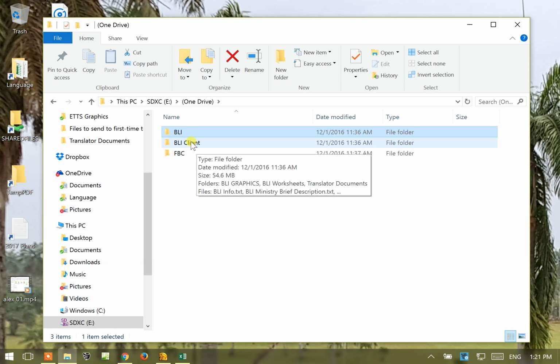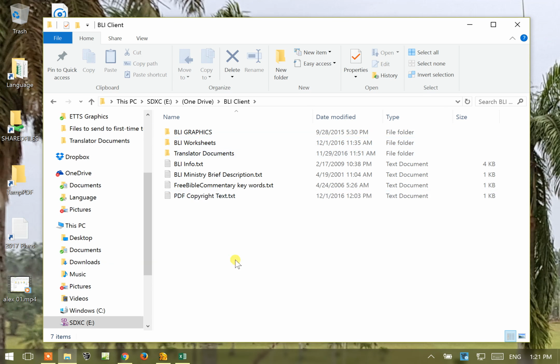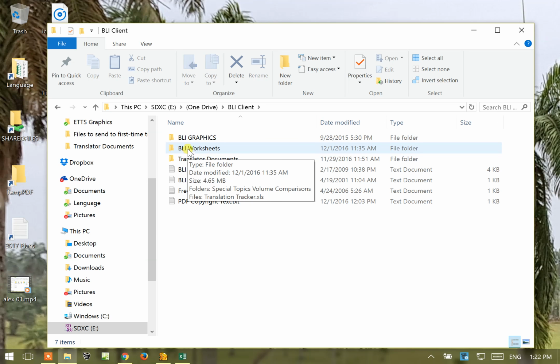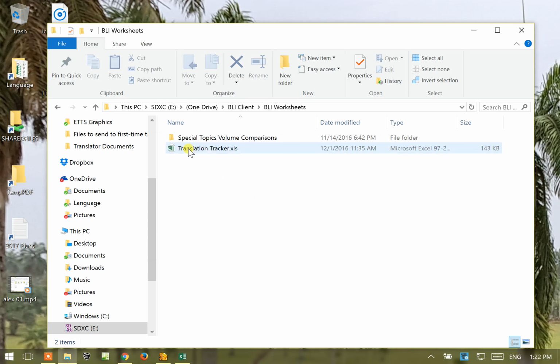And in the BLI client folder, we'll find some more files. The BLI graphics is something that you may or may not use, but they're for your convenience. And some basic information on BLI Ministry here. The ones that you're going to be using most often in this BLI client folder will be in the BLI worksheets.